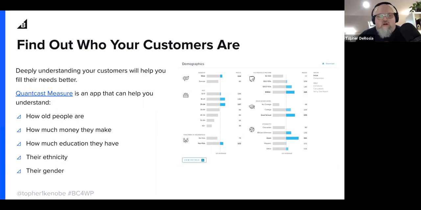So if you have a product that you think is perfect for older people, and the majority of your customers are in their 20s, then you should find out why the 20-year-olds are coming to look at this thing and maybe change your marketing. Maybe you'll find that your product is difficult for older people to find or deal with, and so their kids or their grandkids are working with it. There's all kinds of stuff you can learn about your customers that will influence how you market and draw people in the way you want them to.